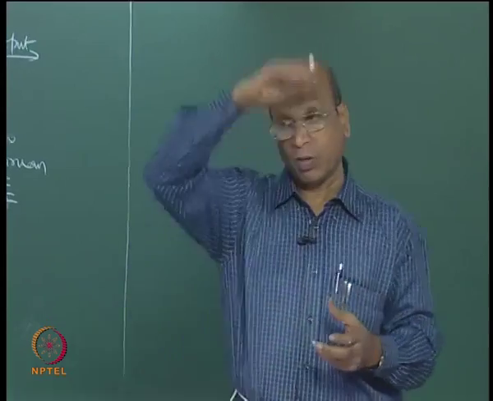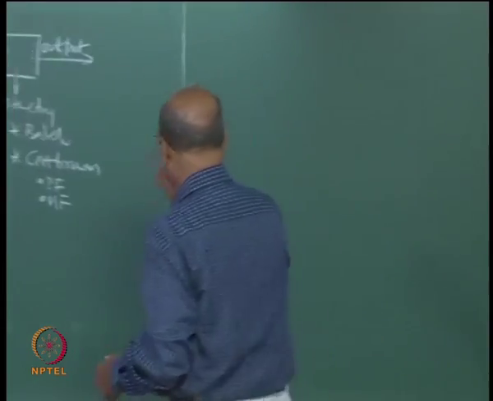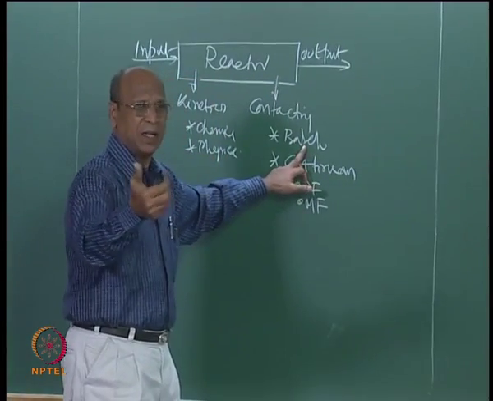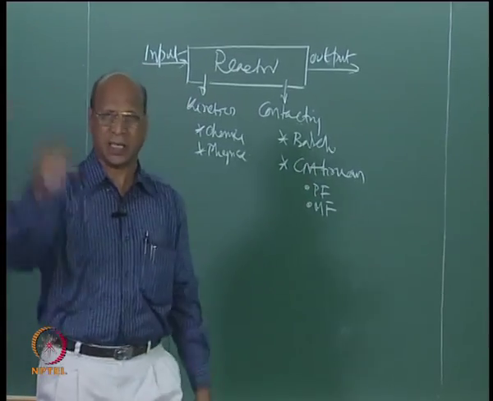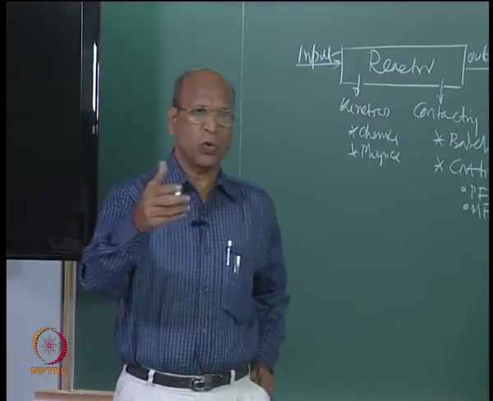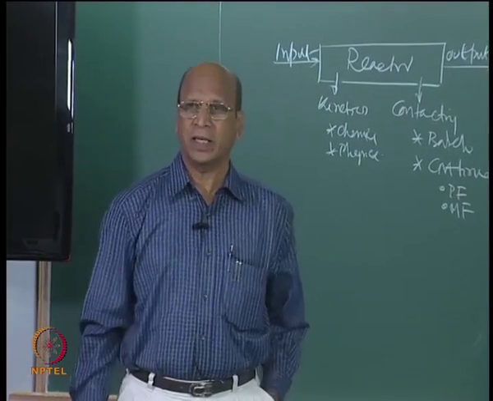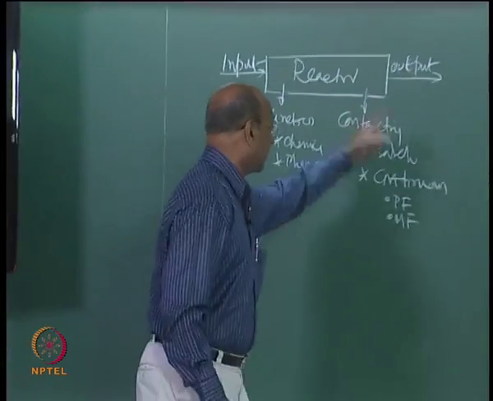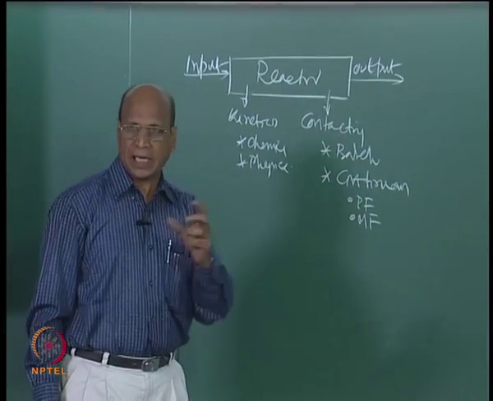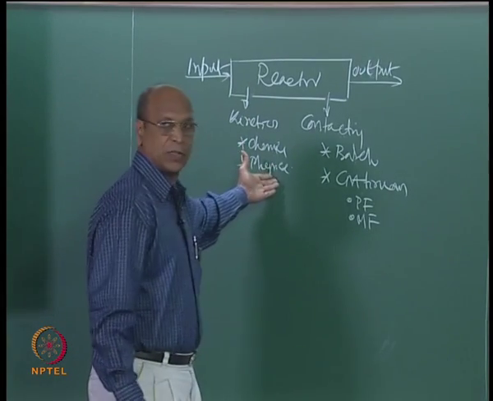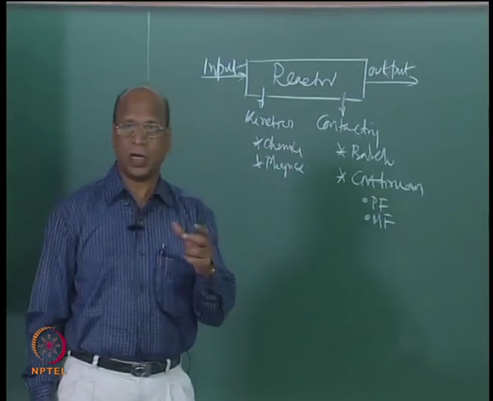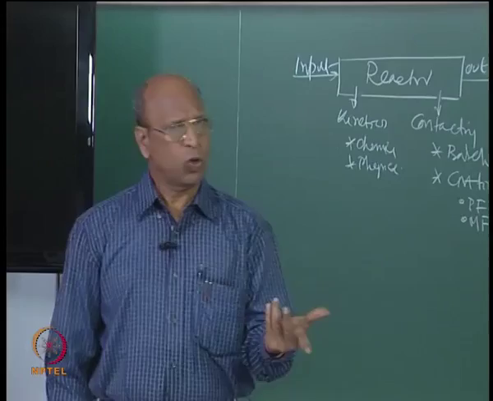When you want that kind of flexibility for very, very big plants, you have to go only for continuous. There is no other choice. So, please remember these three important criteria. Many books will not give this information. Even if they do, they will simply write one sentence in a corner, which you cannot find and remember. That is why I am telling you these basic things required before we start the actual reactor design expressions. You should know what information is required, and the meaning of chemical kinetics and physical kinetics, because this differentiates heterogeneous from homogeneous reactions.